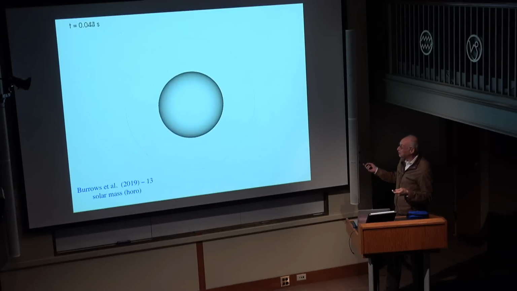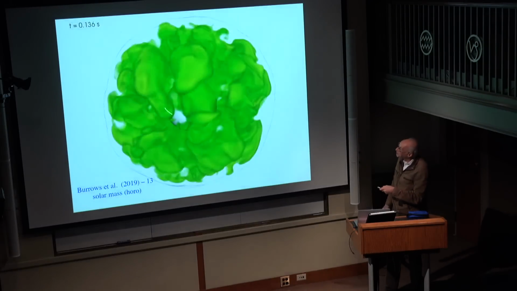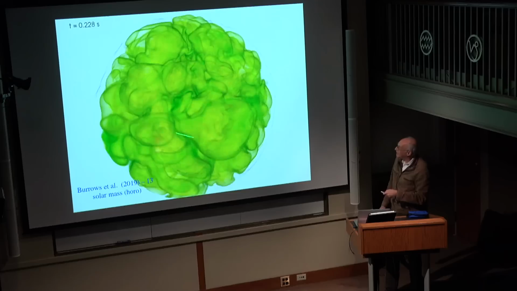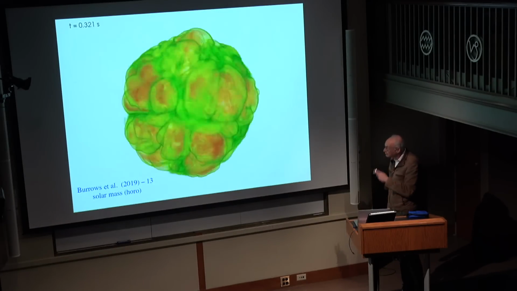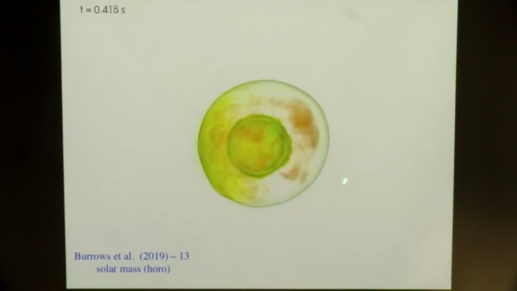Okay, so this is the 13 solar mass model. It has all our bells and whistles in there. There's the neutron star, and it's green, lower entropy, but the neutrinos are heating it, etc. But this does not explode, but watch what it did. Shock shrinks, and then it starts to wobble.